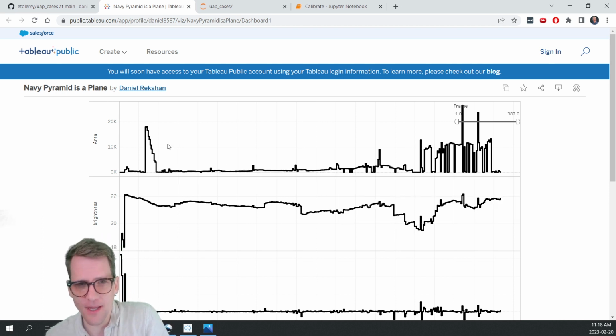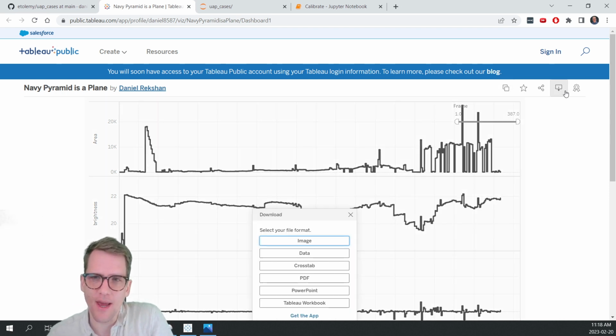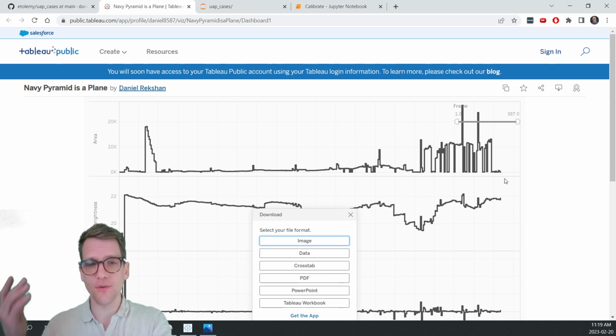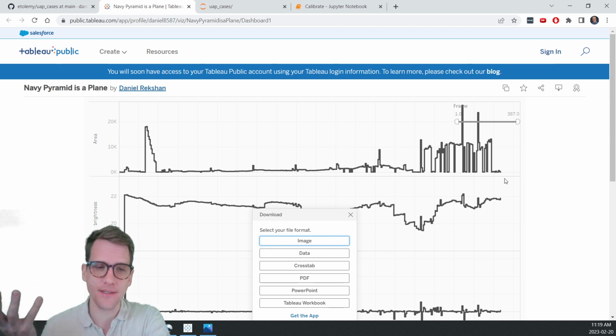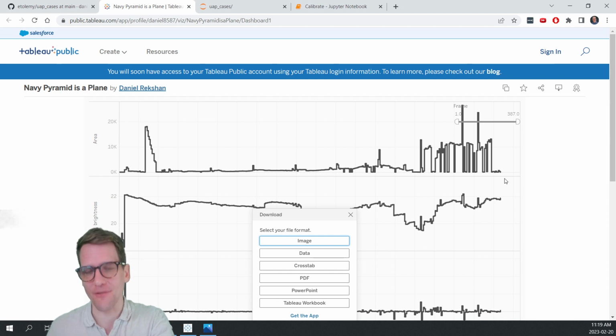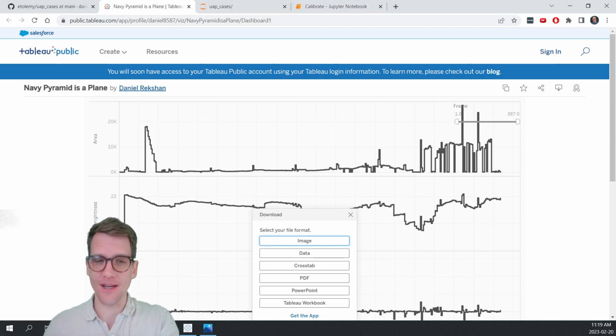Navy Pyramid is a plane, and you can really get everything you need by clicking on that download. You can get an image of this chart, you can get the data, a PDF, or the Tableau workbook, which is really cool. So you can start building data visualizations already off of this data, or get the data directly in a click way as opposed to a GitHub sort of way. All right.